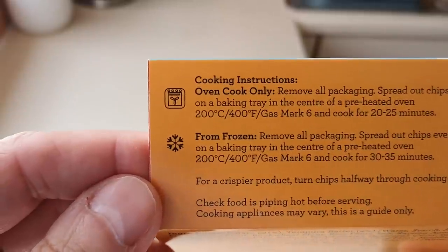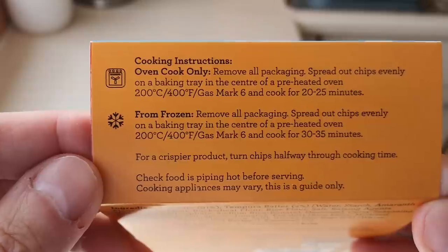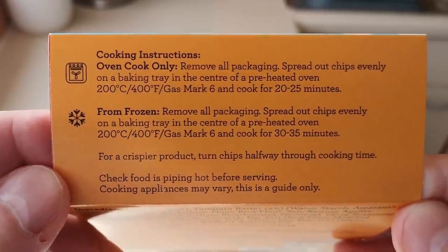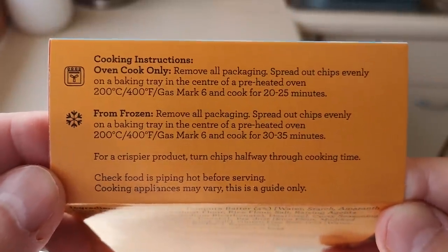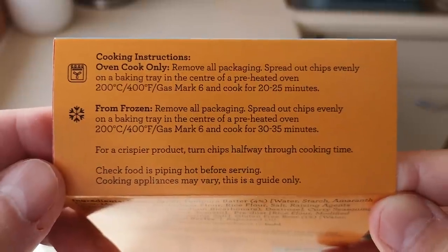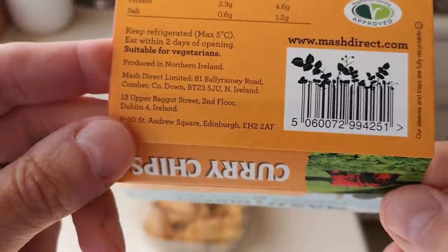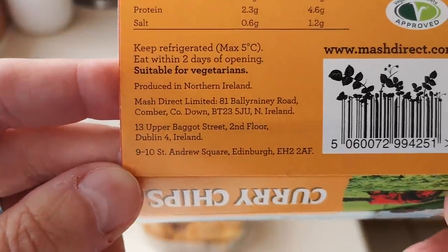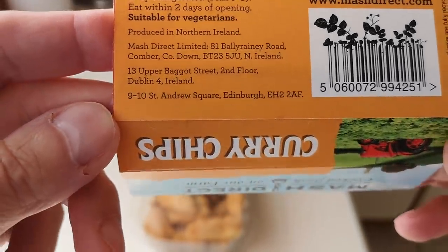Oven cook only. Well, just as well, I've got my oven preheating. I didn't envisage these going in the microwave. Remove all packaging. Spread out chips evenly on a baking tray in the centre of a preheated oven, Gas 6, cook for 20-25 minutes. Oh, can't wait for these. Produced in Northern Ireland. That's where they're from.